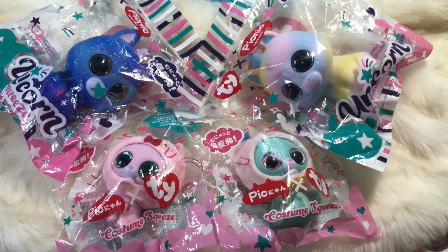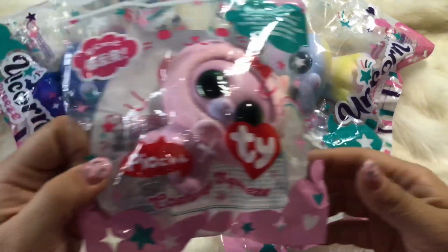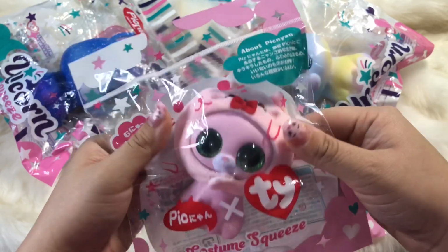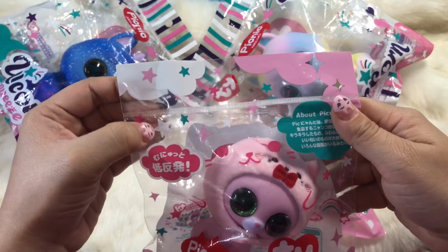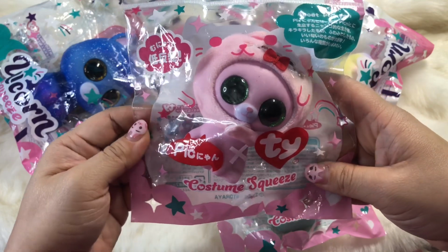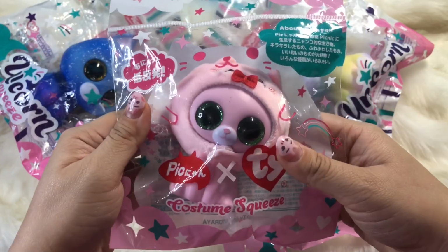So guys, I have 4 squishies, and 2 are unicorns and 2 are minis. So the minis are written on the package. It says costume squeeze. They are wearing a costume here. So cute. I also like the package here. There's stars in their package. So cute. And this is from TY and Picnic Harajuku. I bought this from Japan. So cute. So let me squish this first from the package.